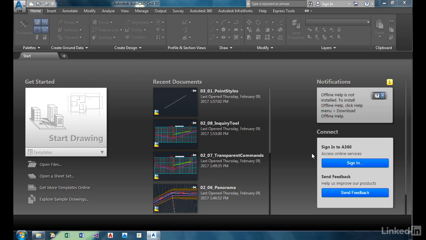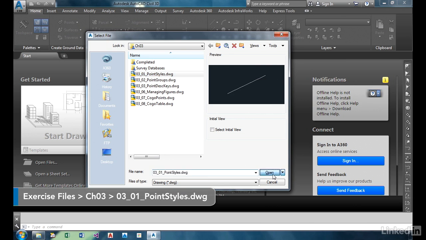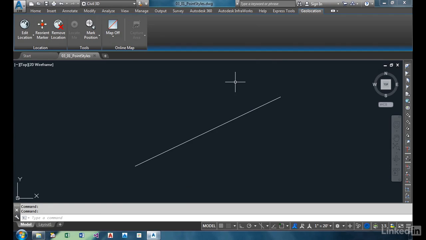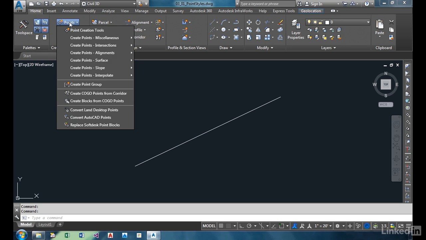Let's go in and create points. We're going to open up from within our exercise files, chapter 3, our point styles drawing. In our point styles drawing, we simply have a line drawn that we will add or create points on each end. So from the home ribbon, create ground data panel, we're going to choose points, and I'm going to just choose the point creation tools.